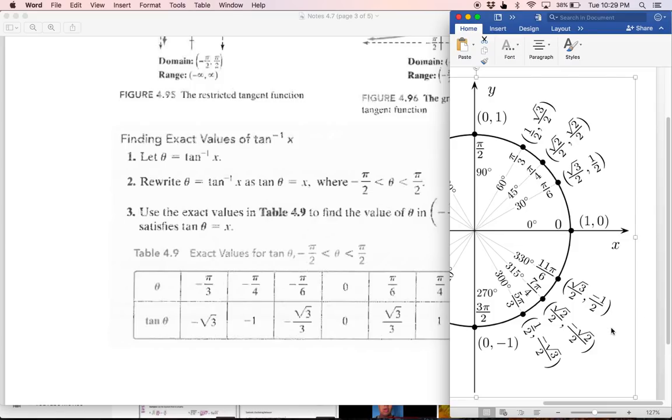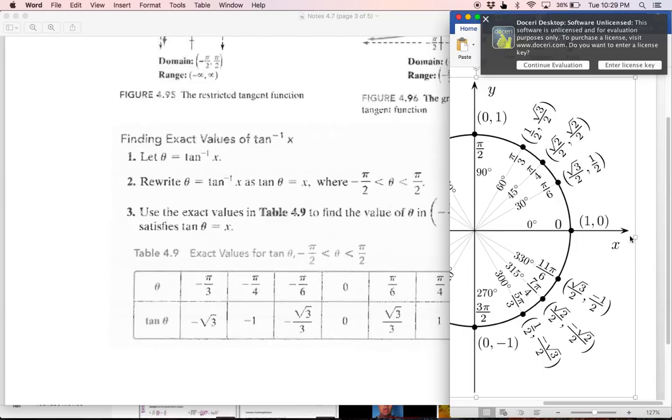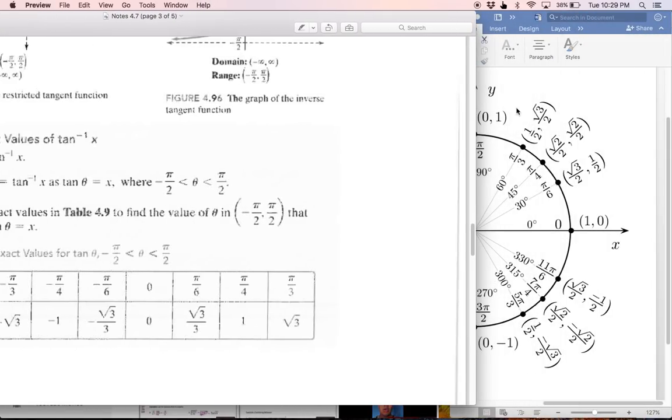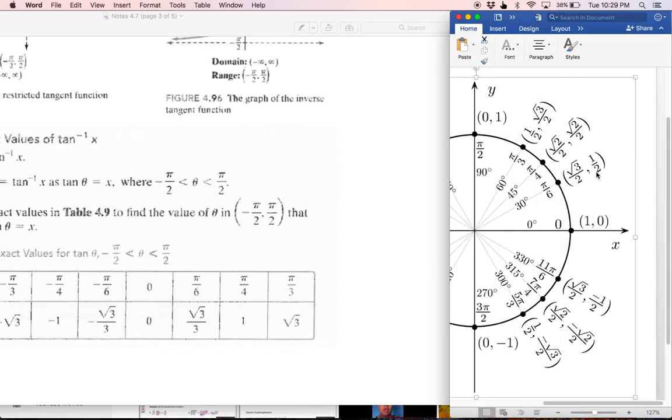Add these to your unit circle. At 0, it's 0. And then it does the exact same thing, but in reverse on the other side. So pi 6 is going to be square root of 3 over 3. Pi fourths is positive 1. And pi thirds is positive square root of 3. And then again, pi halves is undefined. You need to add all of those things onto your unit circle. Your unit circle quiz number 4 is going to ask for the tangents in quadrant 1. If you know the tangents in quadrant 1, you just switch all the signs and go in reverse. And that gives you the tangents in quadrant 4, okay?